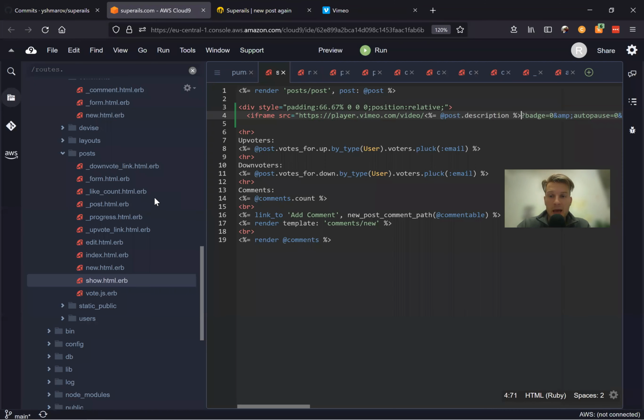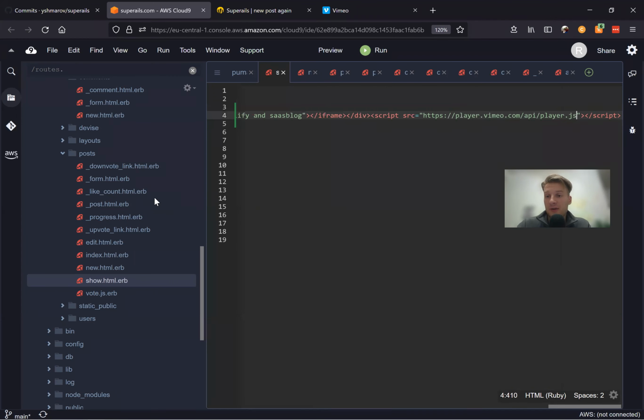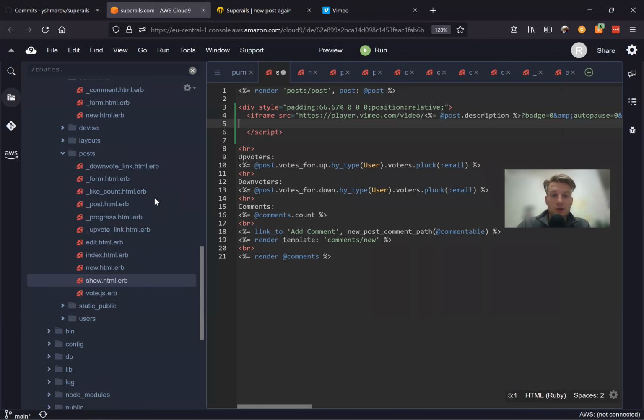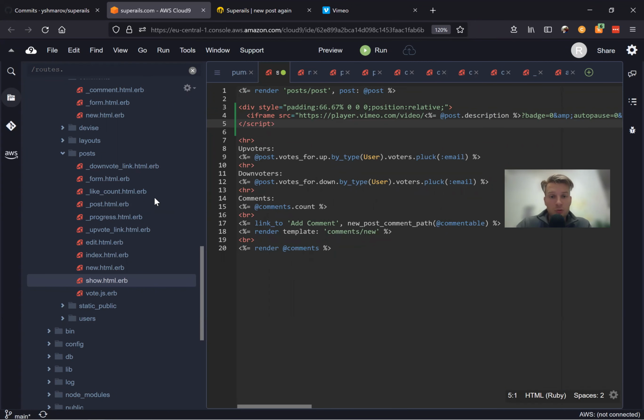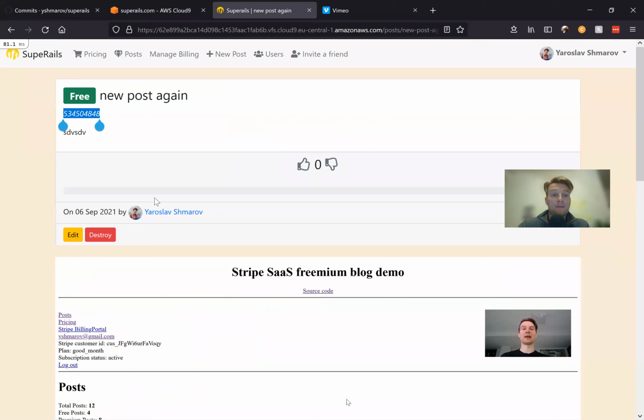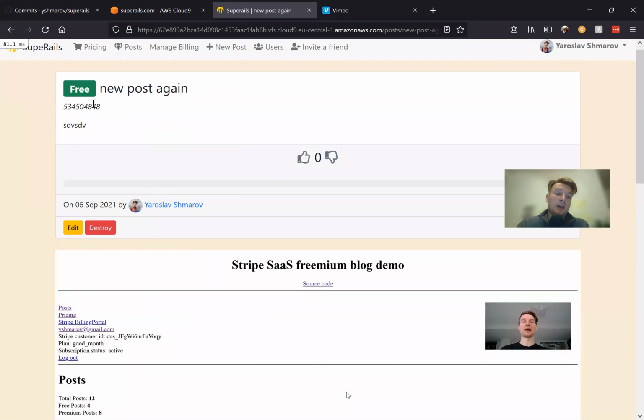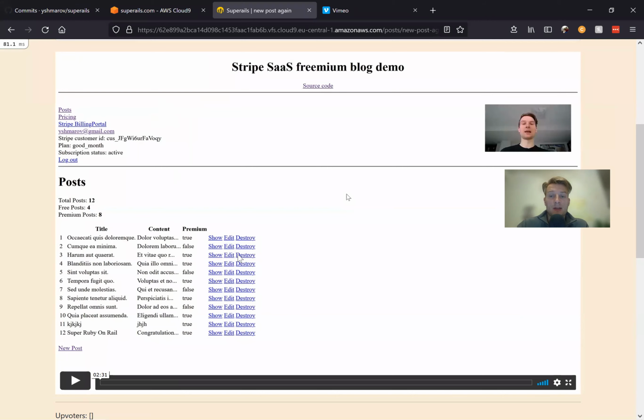So looks good, and later on we can improve on this method. Now you see, I got the default Vimeo embed code. We can change it, we can style it, whatever we want. So looks good. Anyway, I think enough for now. We have finished working on our polymorphic nested comments, and we've made it so that we can just have some kind of field inside our posts where we add a Vimeo video ID, and we display the video if it is a public video, of course. So that's it for now.